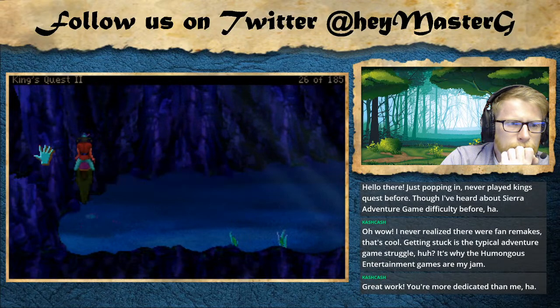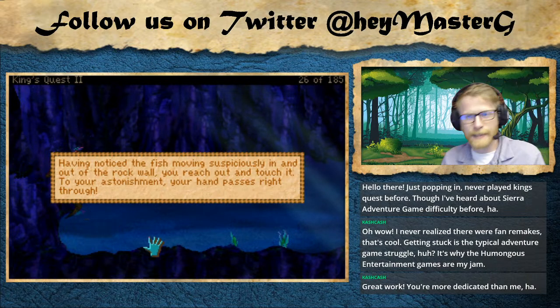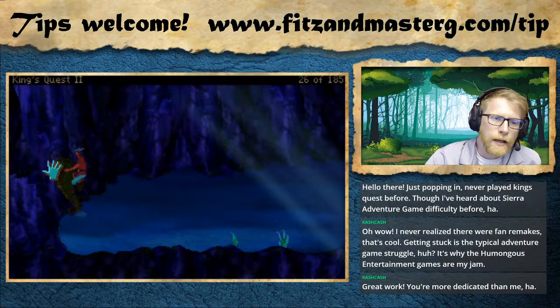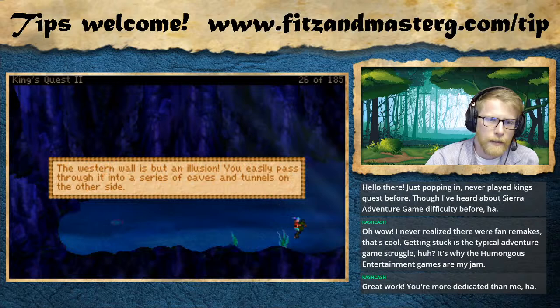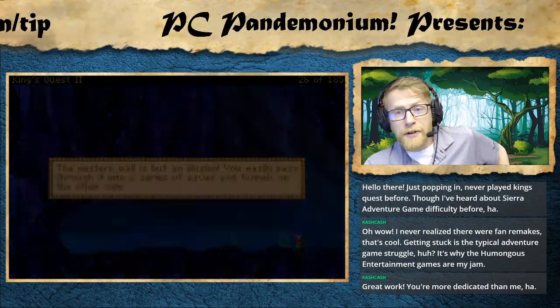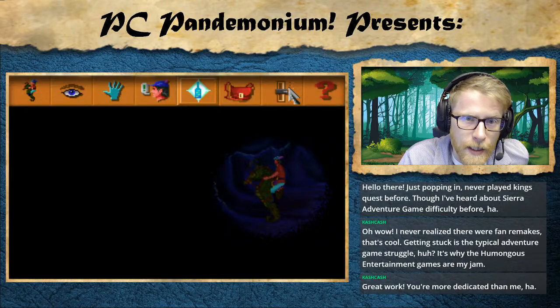Having noticed the fish moving suspiciously in and out of the rock wall, you reach out and touch it. To your astonishment, your hand passes right through. Fake wall. Going in. The western wall is but an illusion. You easily pass through it into a series of caves and tunnels on the other side. An illusion, you say?